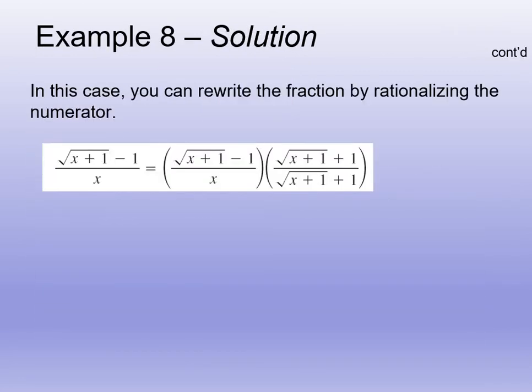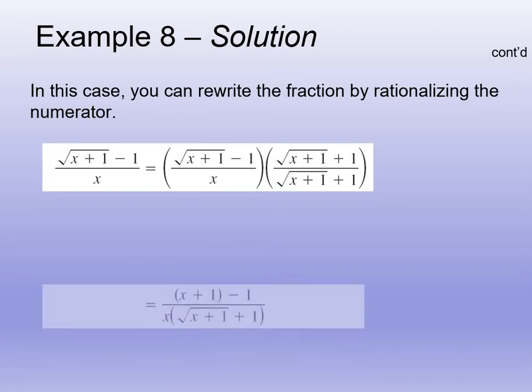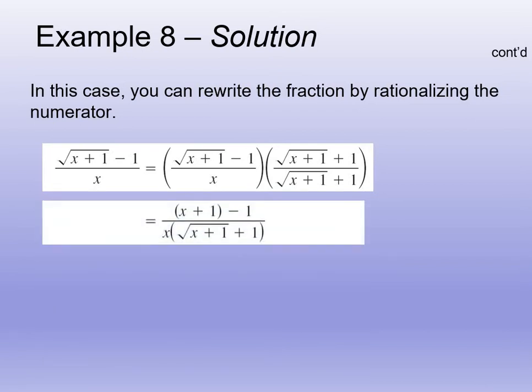Direct substitution fails. So we're going to multiply the numerator and the denominator by the square root of x plus 1 plus 1, okay, over the square root of x plus 1 plus 1. So we're rationalizing the numerator in this case. Okay, that'll yield something that we are able to substitute into to actually get a value that won't be 0. So now we get this new function here.